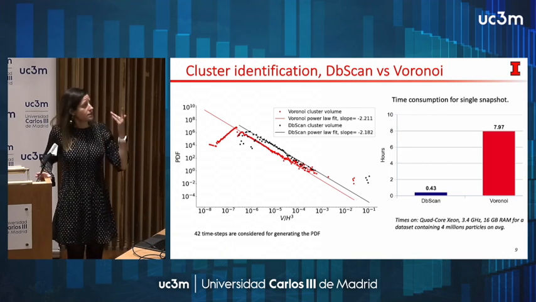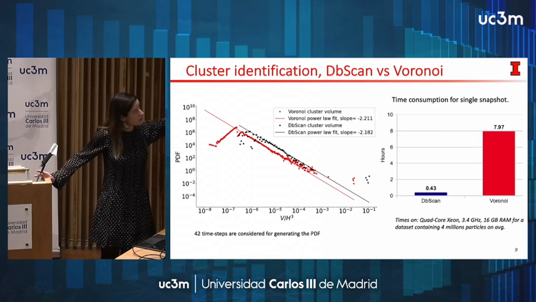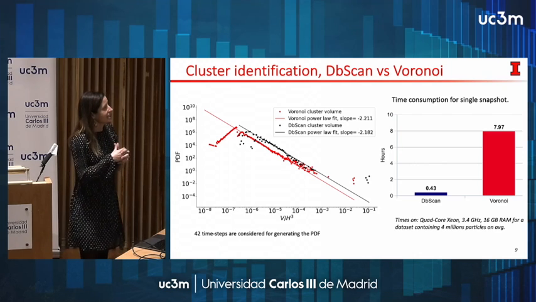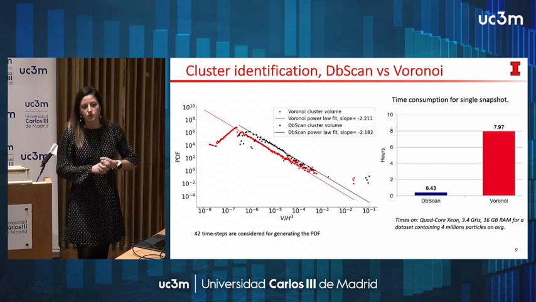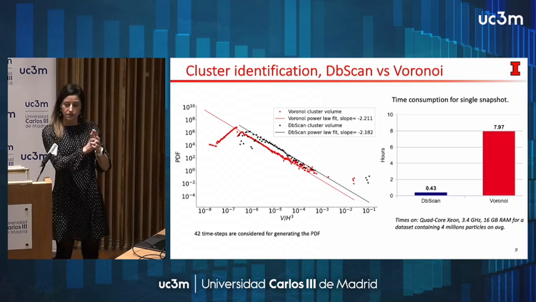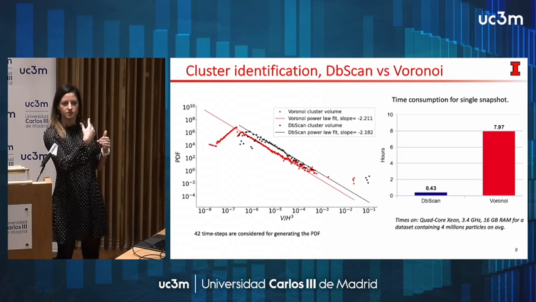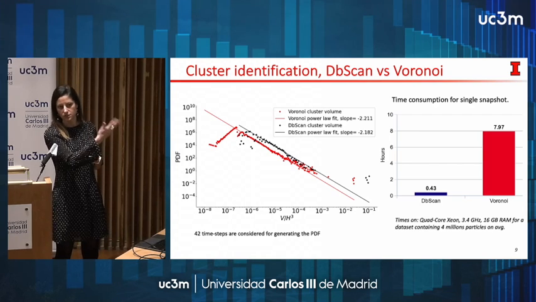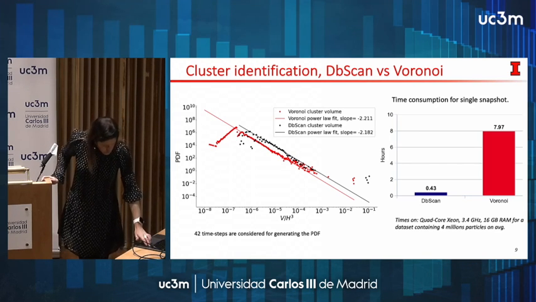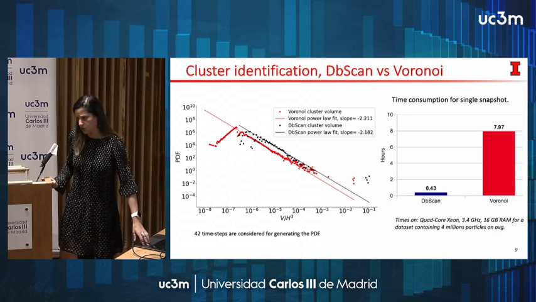The good thing about it is actually when you go to the plot on the right, which we are showing the cost saving that we are finding with this. It's like 16 times cheaper to do the DBScan on the same data set than to do the Voronoi. So if you need now to do this in many time correlated snapshots, this is going to be a nicer way to go. So we did this because we were looking for tracking, really.